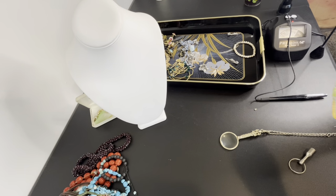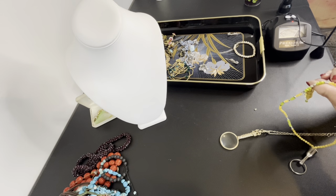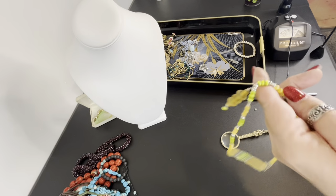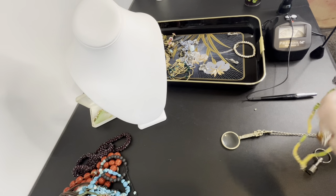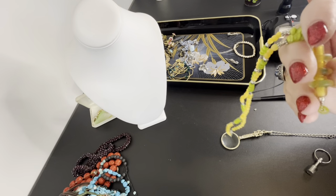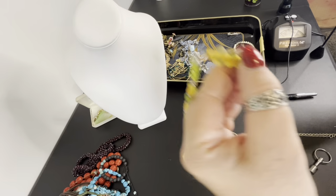This is pretty. This is, I don't know. Glass. I think this is all glass as well. Wait, this might be stone. It all looks like glass. So look at the bead down there, though. It's a really nice artwork bead. And this is beautiful. Let me make sure that's not stone. Okay.